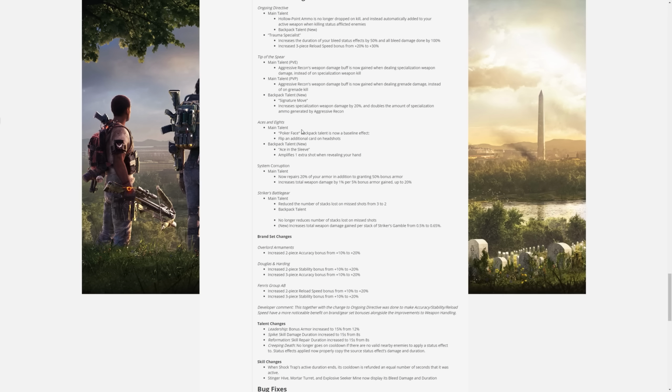Aces and eights, I've got it in my stash. I don't use it. Main talent poker face. Backpack talent is now a baseline effect. Okay, flip an additional card on headshots. All right. Backpack talent is new. Ace in the sleeve amplifies one extra shot when revealing your hand. But it doesn't say by how much. So it adds amp damage for one shot when revealing your hand, but it doesn't show by how much.